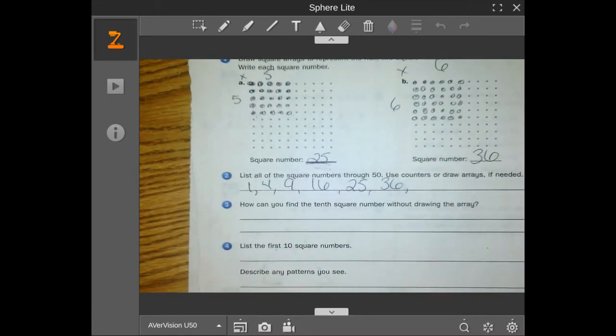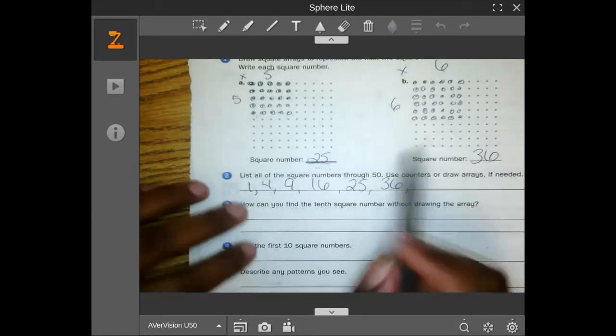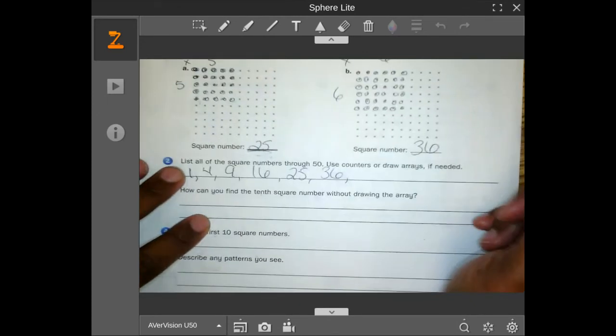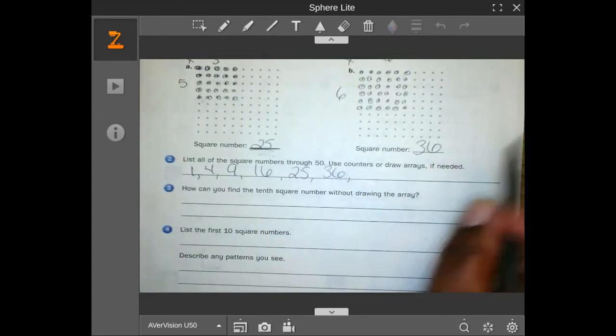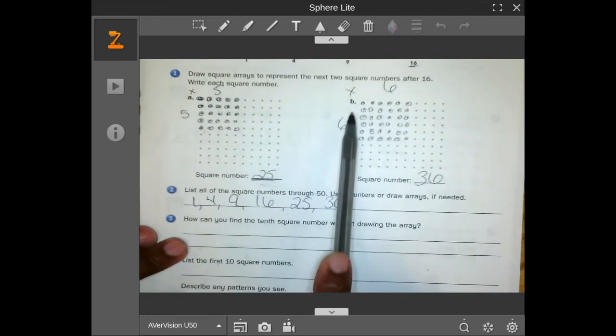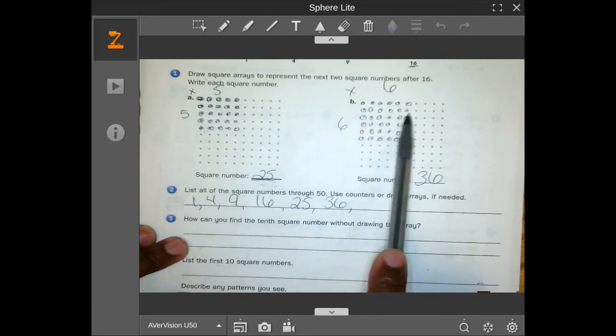You're telling us to go to 50. How do I know what to do next? Let's continue to draw our arrays. This time, I'm not going to draw it. I don't have enough room. But I'll show you what it looks like on a separate sheet of paper. If I had 1, 2, 3, 4, 5, I left off at 6. 6 columns and 6 rows.